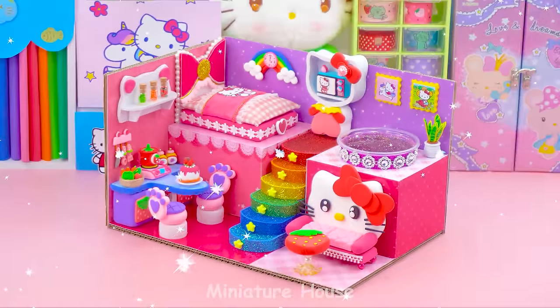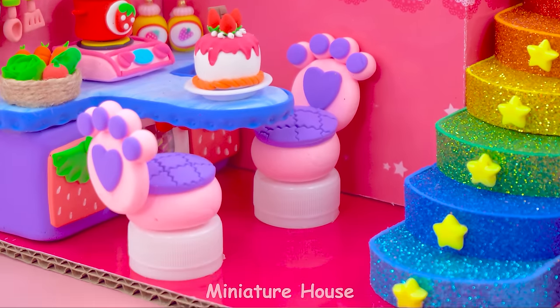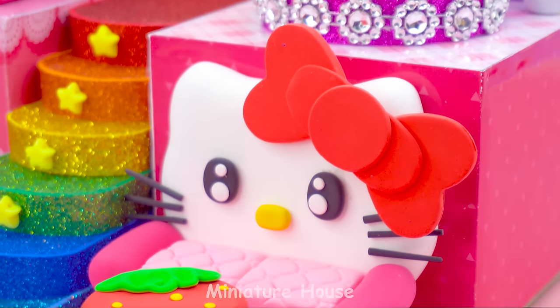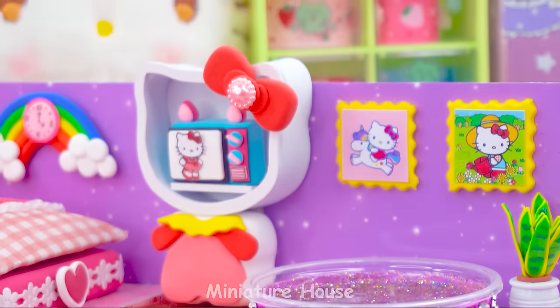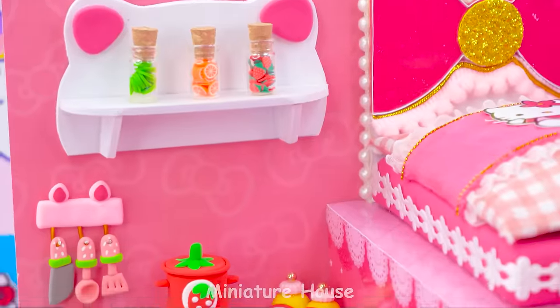Wow! My Hello Kitty miniature house with slime swimming pool is completed. How amazing! You can also make a cute house like this. I'm sure about that. Now let's take a look around the house.